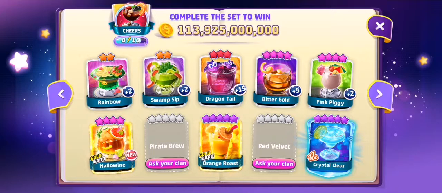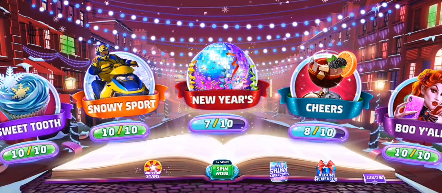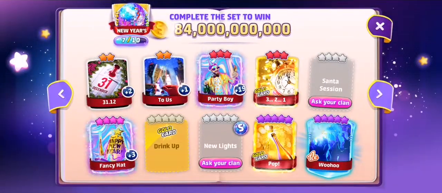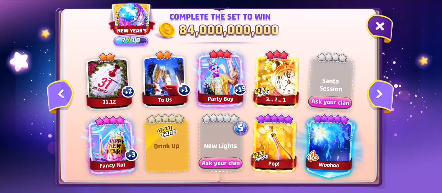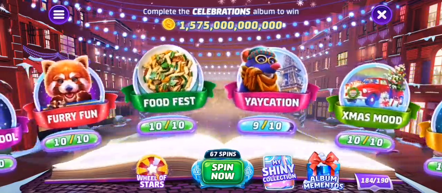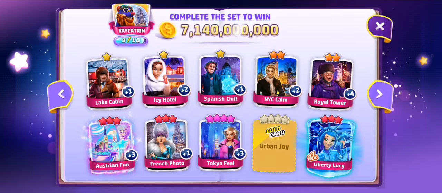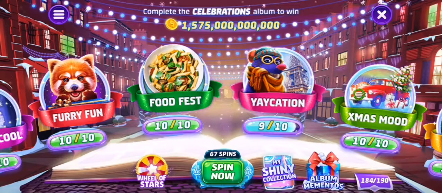So now we've got two ordinary cards, Red Velvet and Pirate Brew. Then New Year's cards. I think we're still going to get a gold card in that one, so that's good. I think there's another gold one we need to get on another album. Vacation. Yeah, it's just called Urban Joy. So, hoping we get a new shiny card.